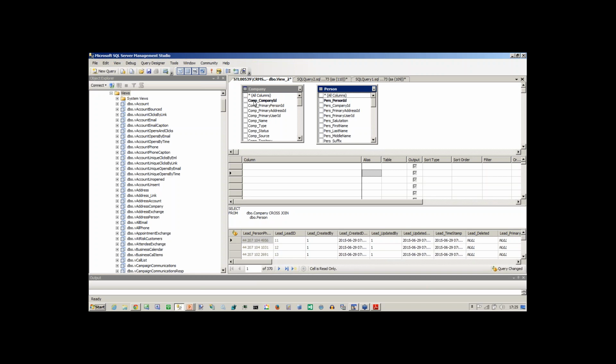But here I've got my company ID and my person ID. If I want to relate the two together, all I need to do is drag. You can hopefully see the marqueing, dragging the company ID across to the person, and it's going to spring in and create a relationship. The type of relationship I've just created here is called an inner join. It's expecting that for every row on the left-hand side, there will be a corresponding row on the right-hand side. That's quite important to realize: for every company record, there has to be a corresponding person record.